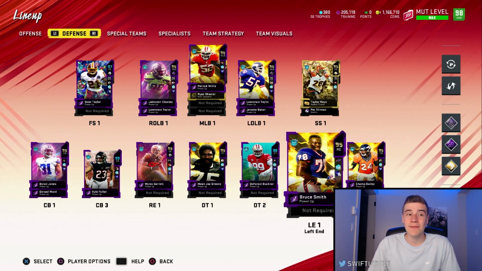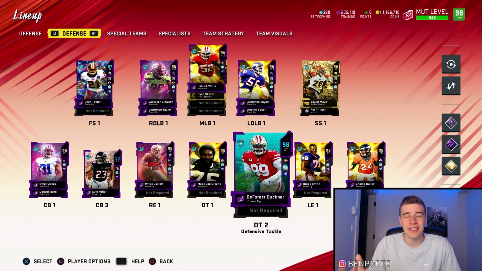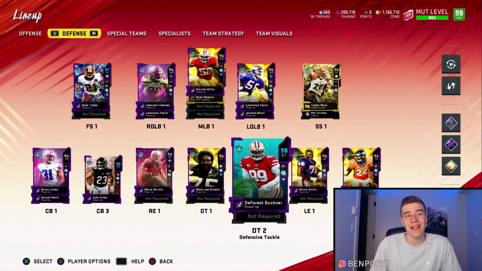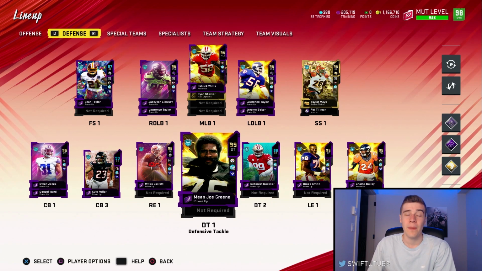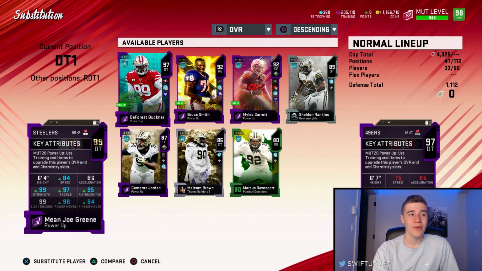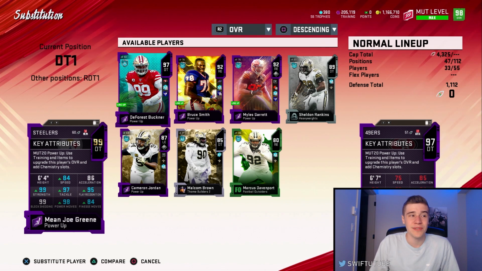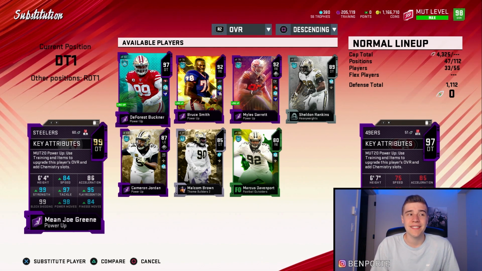Now in the middle of the defense, we have DeForest Buckner and Mean Joe Green. DeForest Buckner honestly will never play for me. If I'm in 3-4, he's not on the field. If I'm in nickel, I'm subbing in someone like Lawrence Taylor and Jadeveon Clowney at my defensive end position. So DeForest Buckner doesn't really play, but Mean Joe Green will sometimes play in my 3-4, and he's gonna have 84 speed to go along with 99 shed and 99 strength, which is absolutely awesome. All I really want is high shed and high strength when it comes to my defensive tackle.